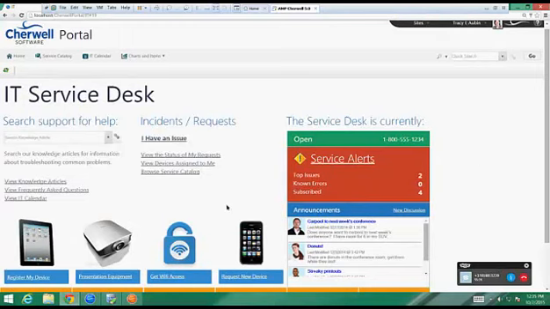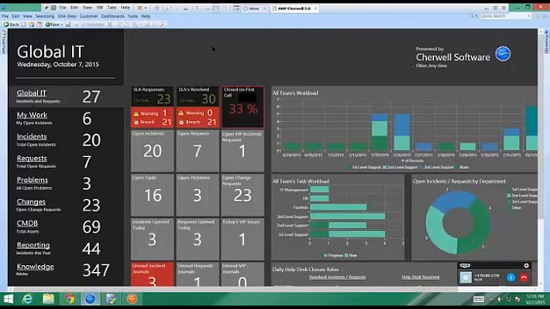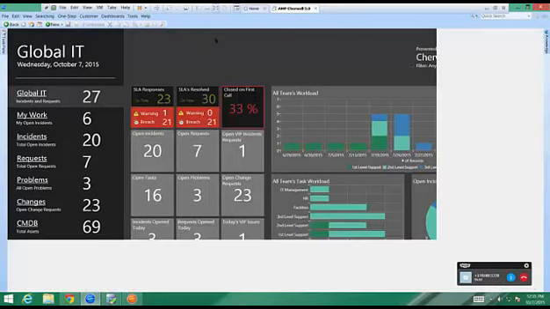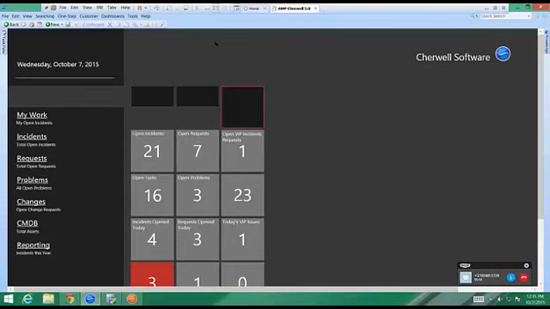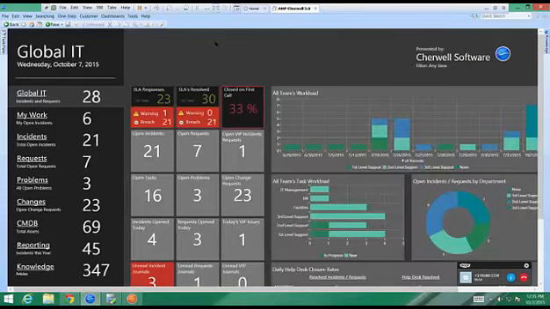Okay, then let me go ahead and spin up a client here. So when you log in, I'm logging in as a Cherwell desktop client. I could also come in via browser client. I can access Cherwell via mobile client as well. And what this does is it brings me into a common dashboard area. Now this dashboard that's going to be shown to me is based on my login. This is kind of the show-it-off dashboard. This is just showing the capabilities of the dashboards for Cherwell in the tool. This has a little bit of everything in it.